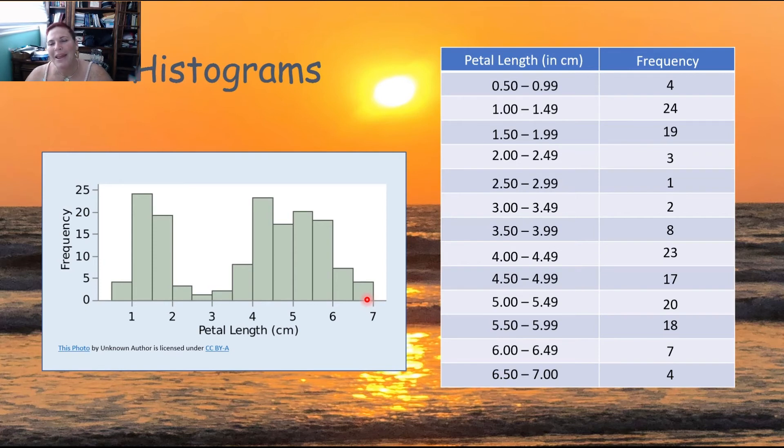Normally we would go the other way. We would have the raw data and we would decide on our classes. And deciding on your classes is really important. That's how a lot of folks make misleading graphs, either on purpose or because their classes are too wide. Usually it would be too wide and it would kind of skew the perspective of the person that is looking at the histogram and trying to interpret it. But not you because you will be statistically savvy.